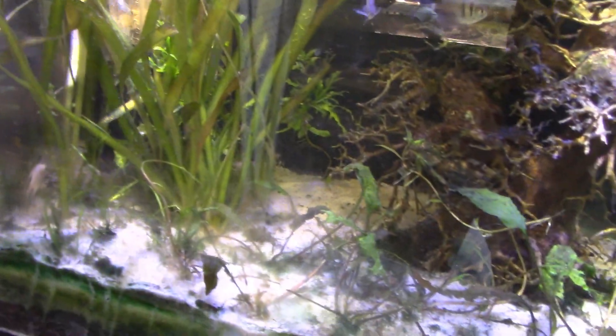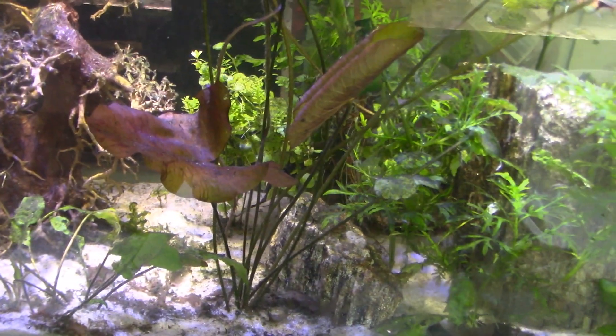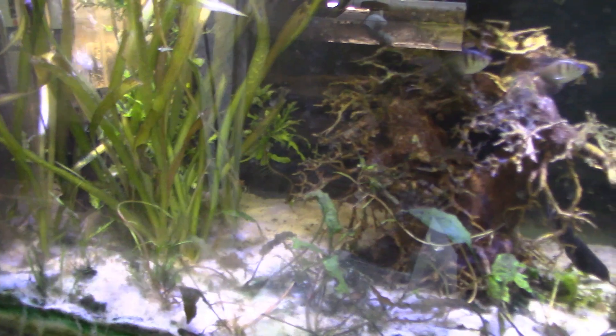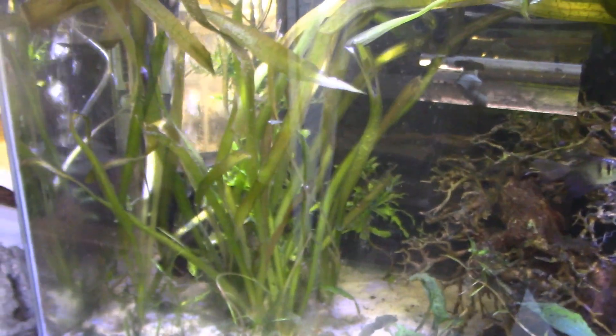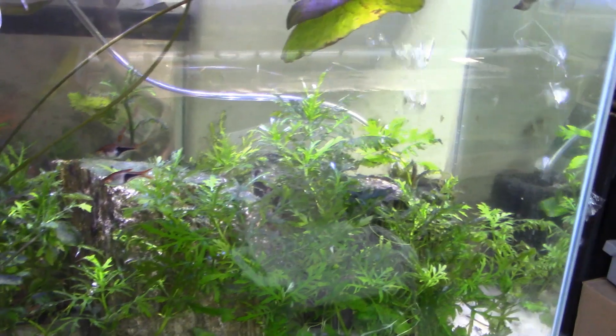Let me do an update on the 55 — the mighty 55. But that's some algae bloom. I got in and released gas earlier today. Everything's looking pretty good, not doing bad. We set this up mid-November, so it's like seven weeks. Got a little ghost knife in there. Getting a lot of growth with the Water Sprite — whichever that is. Not a lot of other growth yet.